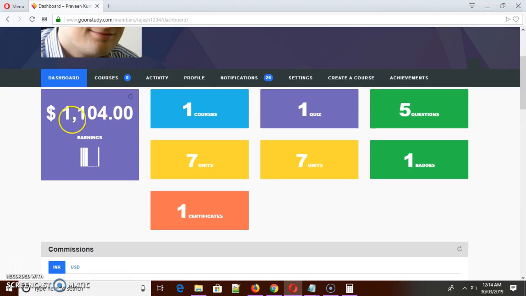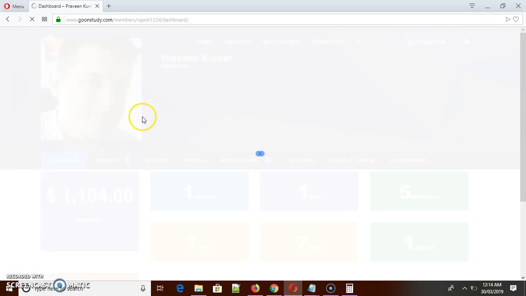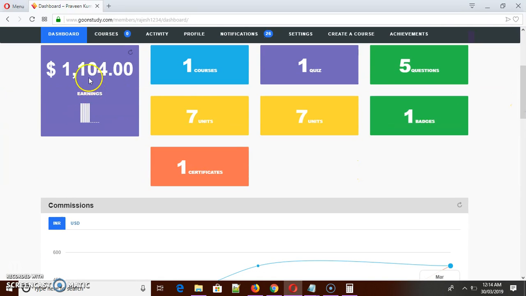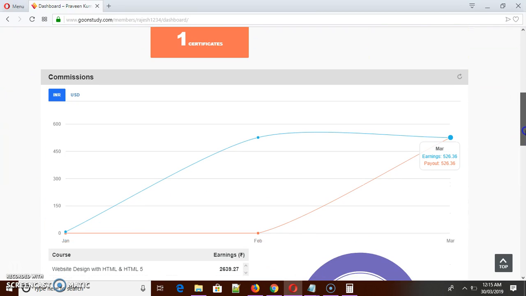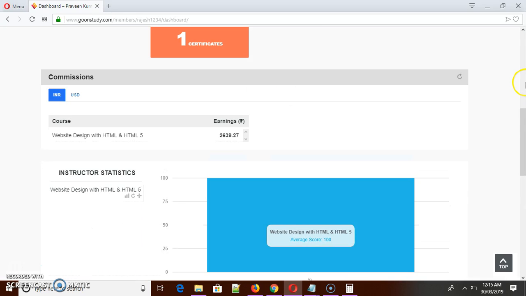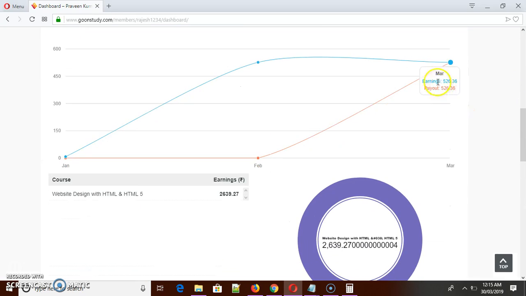When I refresh, it's 1104, but I paid in INR. That's important for this. When I refresh, it's the same, but something I could see here is that the chart is not changing. So let me try to refresh this one. Even when I refresh, the chart has taken only the first payment of March. It's not adding it, which is not appropriate. So that is one defect that I have an issue with.